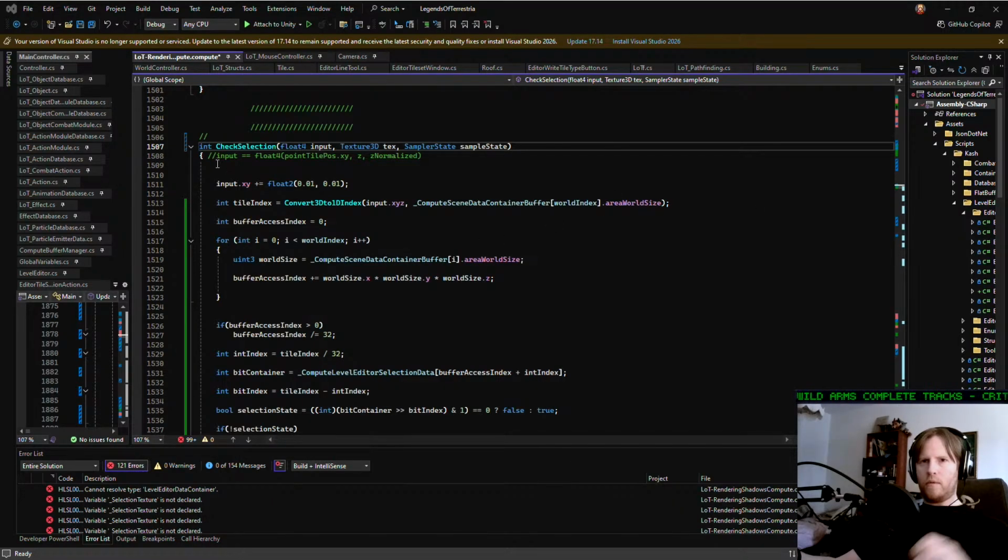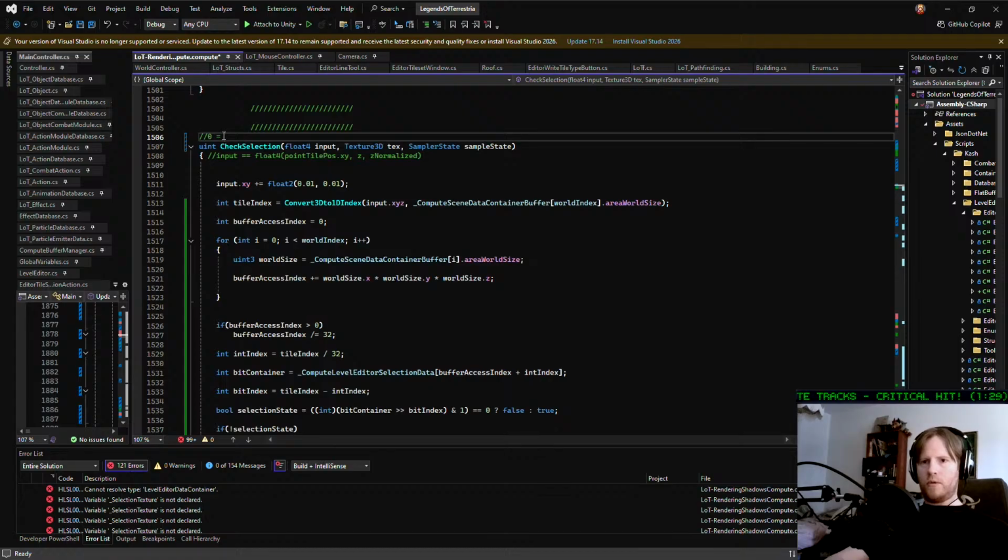Yeah, I don't think it really matters. But we can use the uint anyway. And then we say 0 equals none, 1 equals red, 2 equals dark red, 3 equals green, 4 equals dark green, 5 equals blue, 6 equals dark blue.